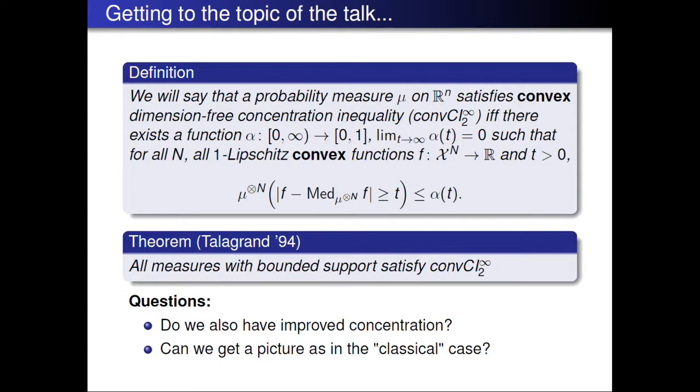So one can rewrite the previous definition. It is exactly the same as before. We want the tails of functions with respect to the tensor product measure to decay at a rate independent of the dimension capital N. This x should be in R^n now, of course, right? But now we want it not for all one-Lipschitz functions, but just for the convex ones. And now you could ask if such a relaxation of what we want to get will allow us to somehow relax also the assumptions on the measure. How far is the usual concentration for all Lipschitz functions from this one?